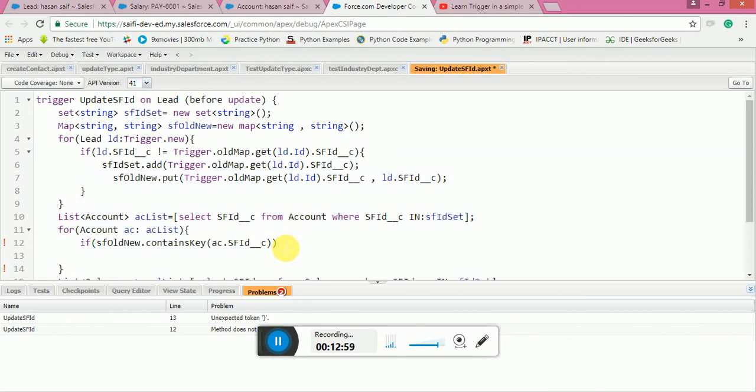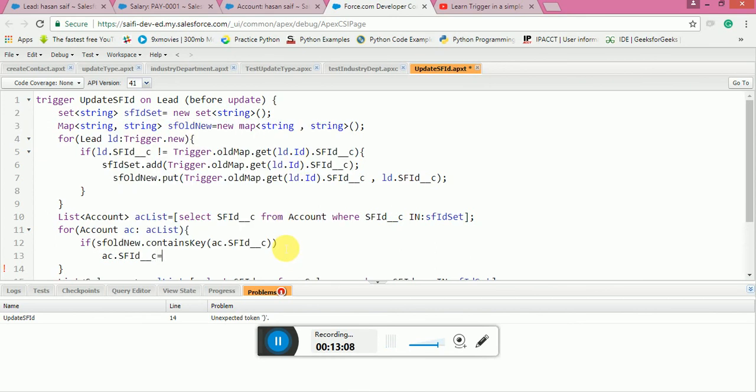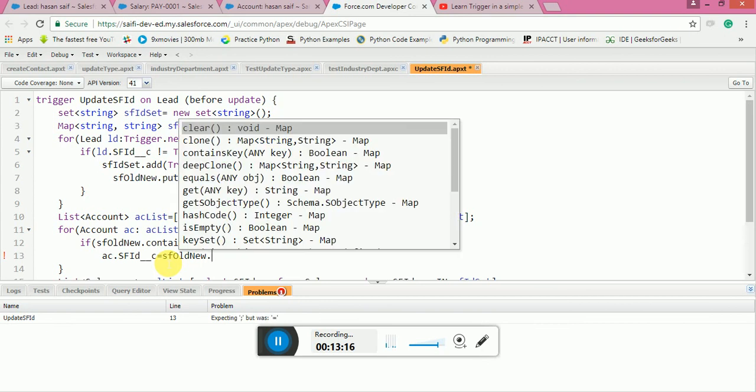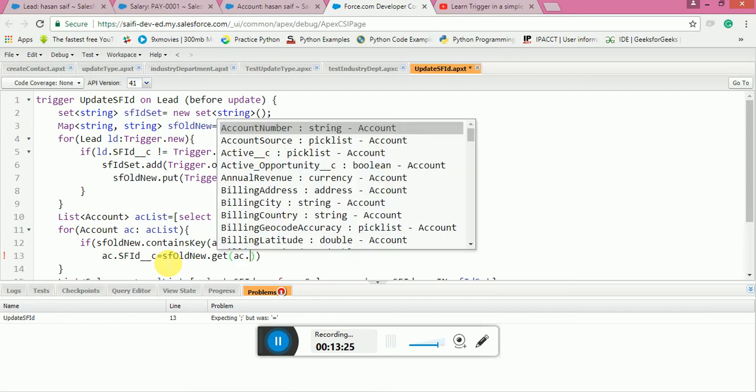So if the old value is there, we just have to update ac.sfid with the new value, and the new value is in this map. You can find it with dot get, and the value will again be filled with ac.sfid.